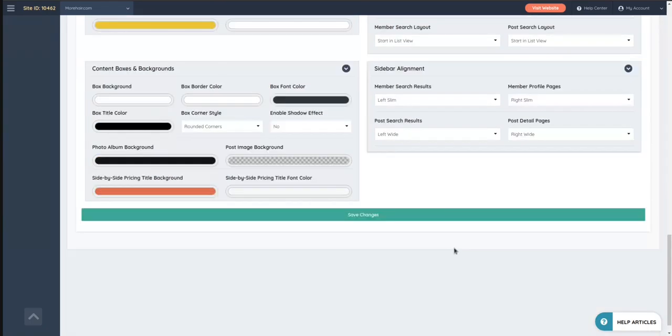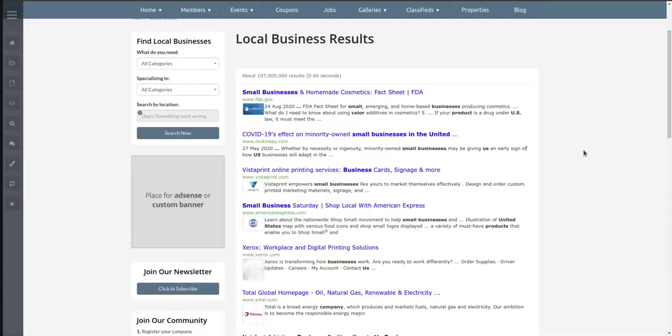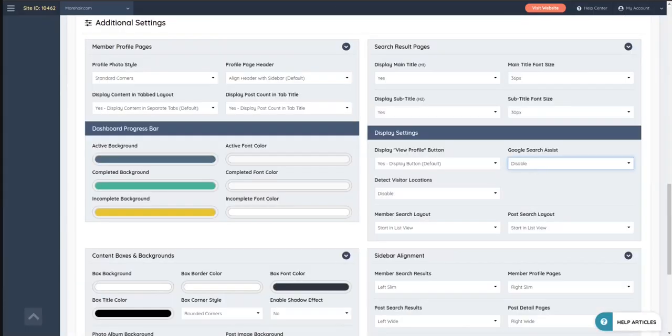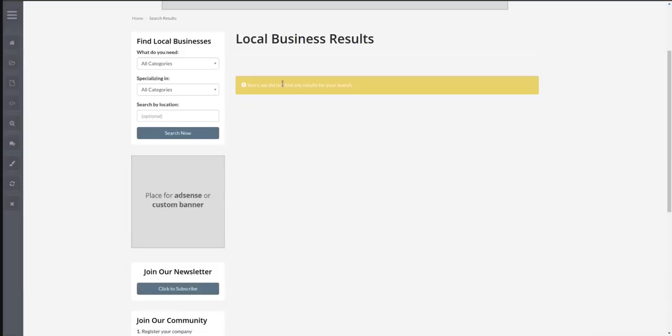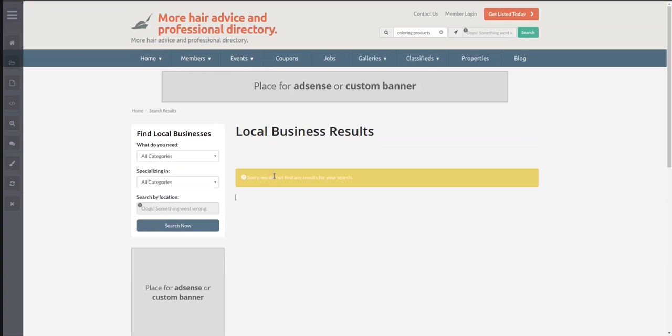Let me save it here because you don't want to promote your competitors basically, unless you're working together or something like that. If you disable that Google concept or idea here, the Google search assist, then it does this. So this is much better for the traffic, for not confusing your visitors, etc.